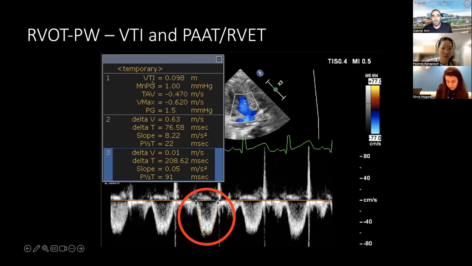The first thing is a velocity time integral. What's a velocity time integral? This is what it says. It's a velocity time integral. Integral meaning that I'm doing the area under the curve. So this is, if I take one velocity, second velocity, third velocity, fourth velocity, and I do the summation of that. So zero plus one plus two. So you see the velocities are here, like 20, 40, 60, 80. So this is like centimeters per second.